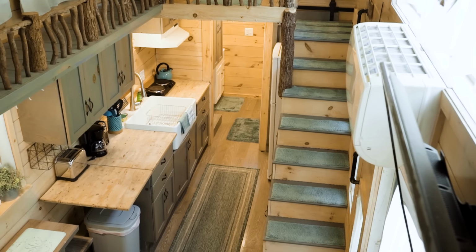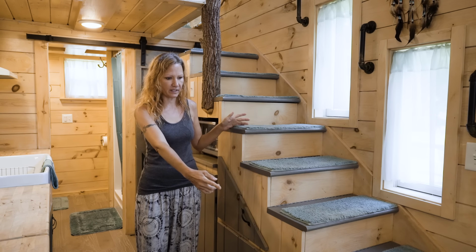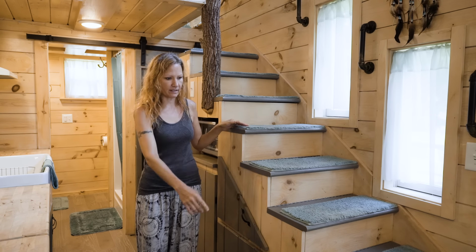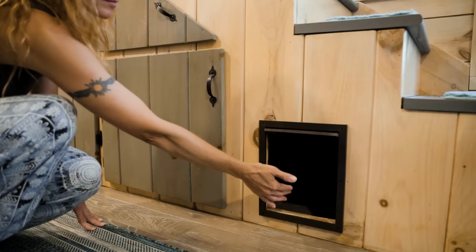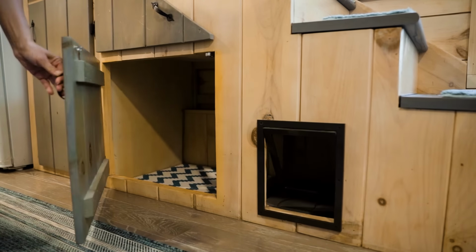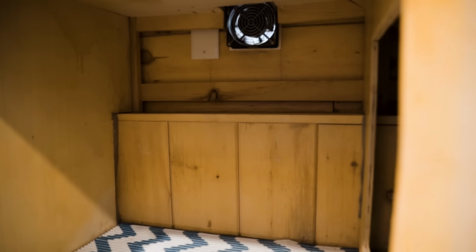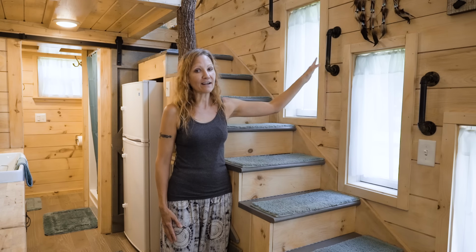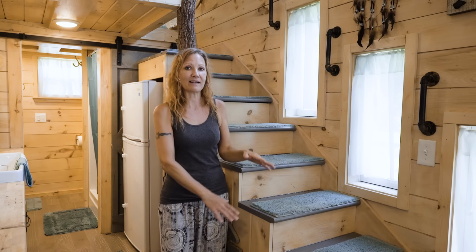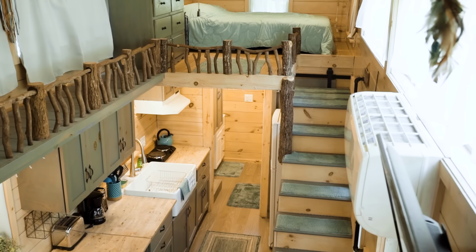This is my storage staircase because I needed more storage. I added storage in all of these stairs. Most of them open up. I do have pantry storage as well as a place for a litter box for my cats that is vented out. There's a little computer fan in there which ventilates dust and odors. They also have a little swinging door that they can go in and out of. So I did opt for handles on the wall instead of a handrail. I wanted to keep this whole space open, and eventually I will be adding a rustic handrail to make it look like the rest of the house.